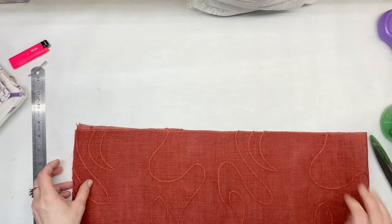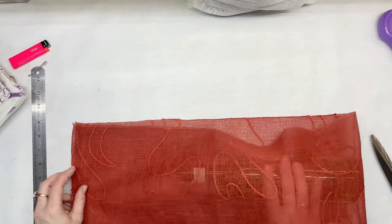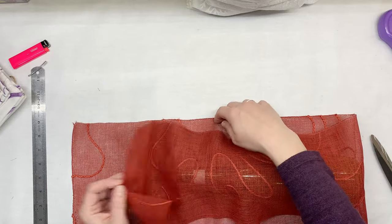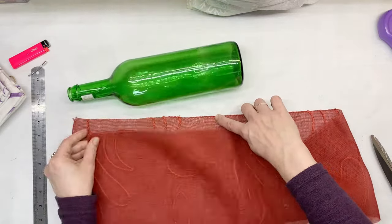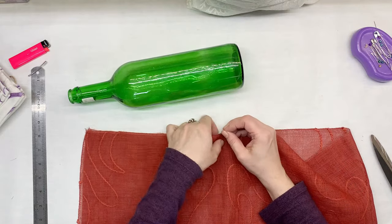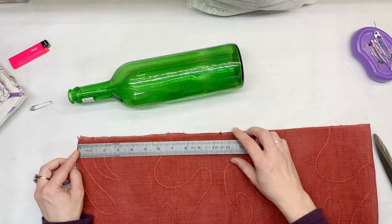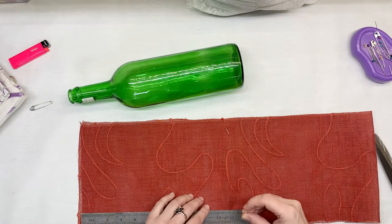Again, we measure. You can do that. And we want this flap to be a little bit bigger. Like that. That means we will have to go that way. Bigger piece, we're leaving 10.5 inches, 10.5 inches on this side too.